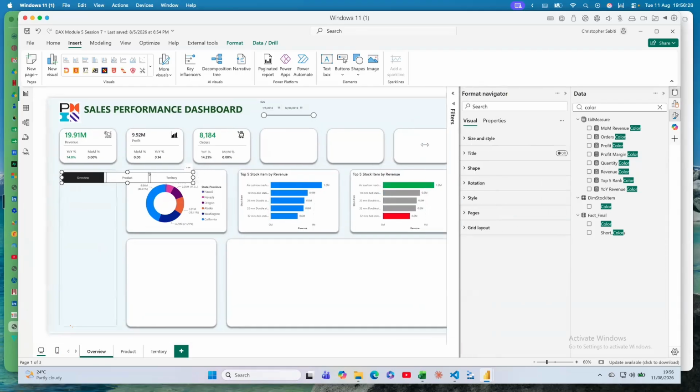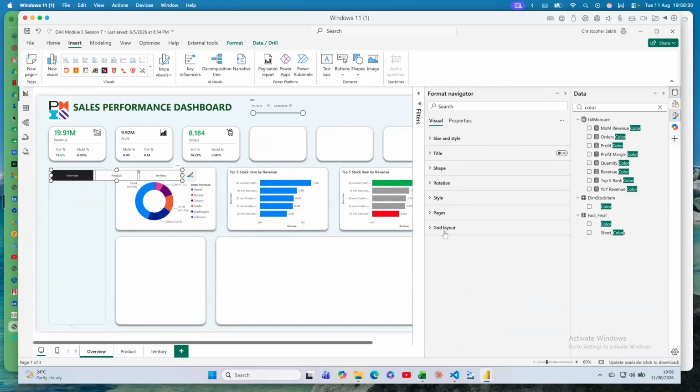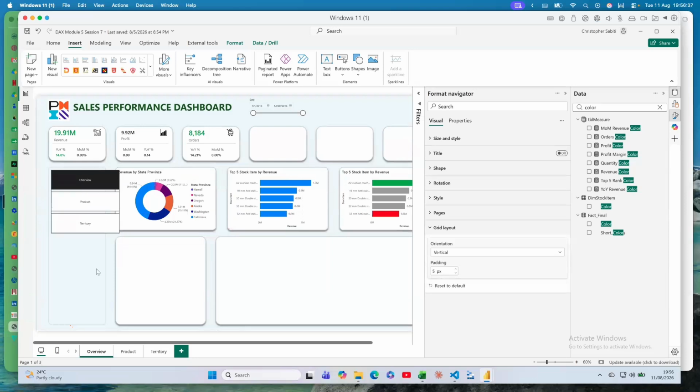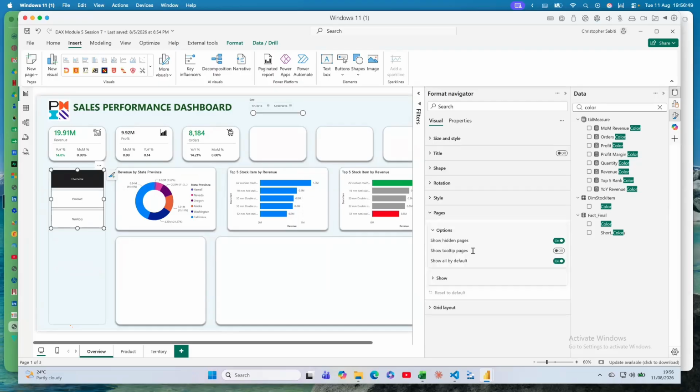So if I can increase its format. Now the format we start with layout. Layout, it is horizontal, we want it vertical. Then you come and increase here like this. You see, this is vertical now. Obviously, you make them not so big. Then that one is done. What else do we need? Pages. Here they're saying show hidden pages. I will show you what it means, but you leave it like that.